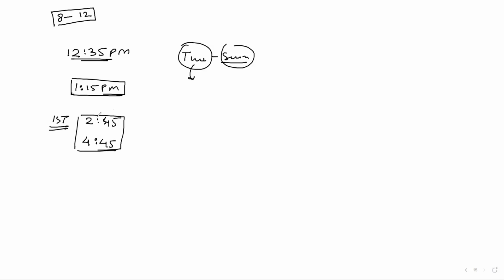I hope you are correct. I don't want to be messed up. Wait a second. It is correct, I guess. 2:30, na? We have a difference, it will be 3:30. Sir, it will be 3:30, 3:45. 3:45 to 5:45. I have to add how much? 2.5 hours. So it will be 3:45 to 5:45.